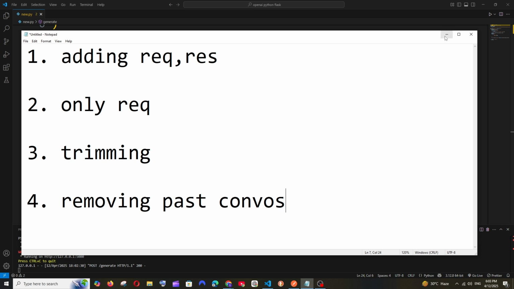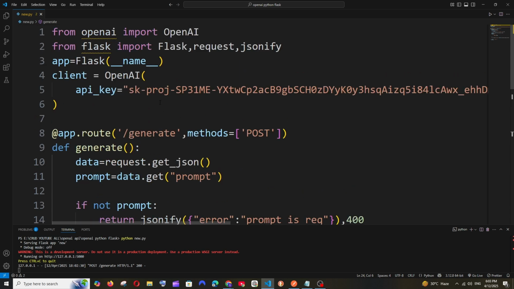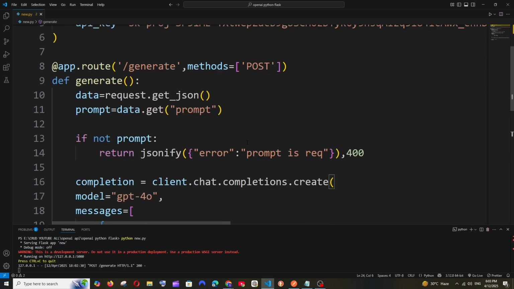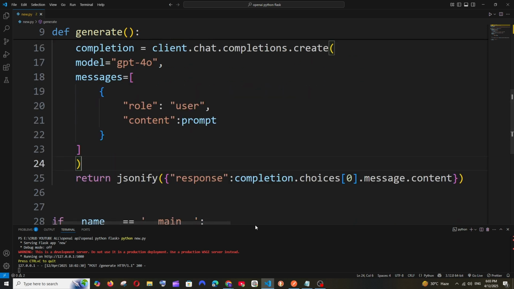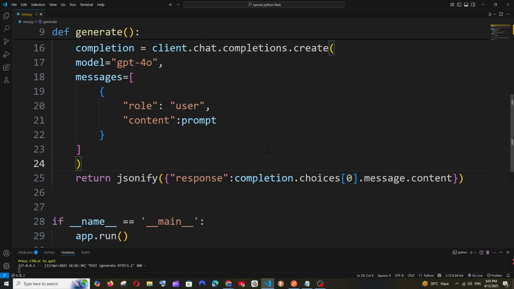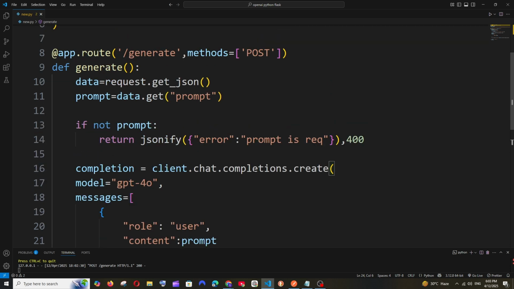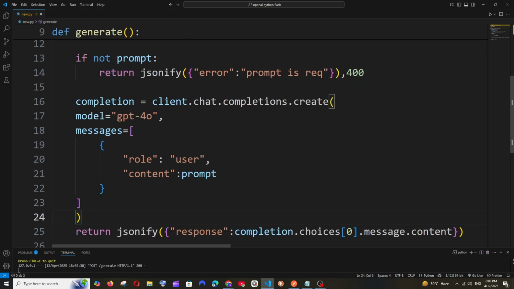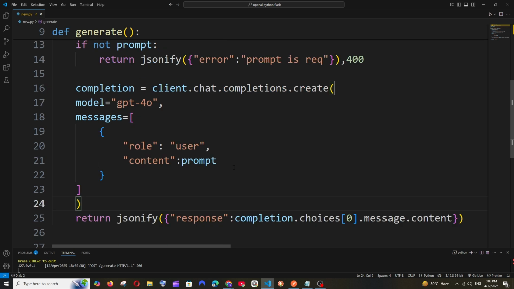Basically, what we will do here is have a list, and we will input both our request as well as the response that we get from the OpenAI API. We will fetch both and put them in that list. Every time we call OpenAI's API, we will send that particular list which already has our previous prompts. So this is going to be our first way. This list stores all the previous chat and responses. That way, the OpenAI API will have access to the context of our old conversations.